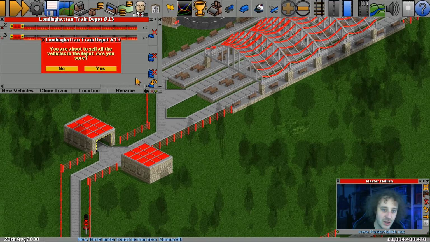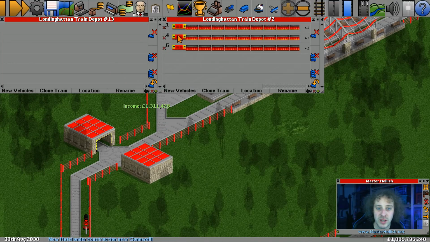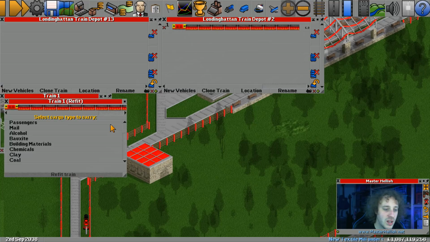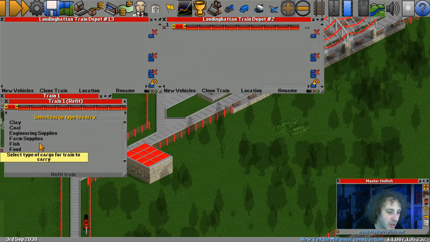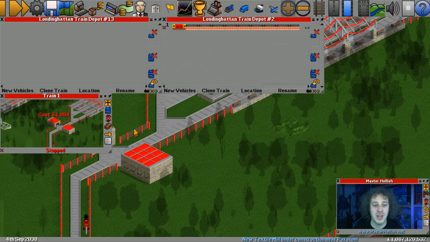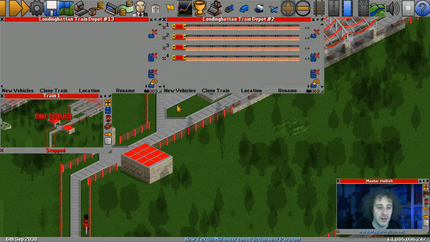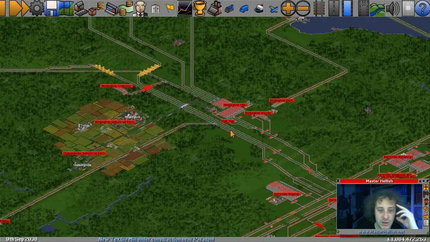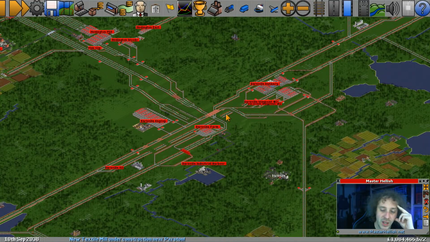Okay, so let's just delete those ones. I can't believe I'm deleting more trains. We'll delete that one and that one. We'll get this one out. Convert it to pick up recyclables. There we go. It's got the orders. We can now clone it back and send it on its way. Brilliant. Oh my goodness. Well, not brilliant, but it's good that it's not broken anymore.